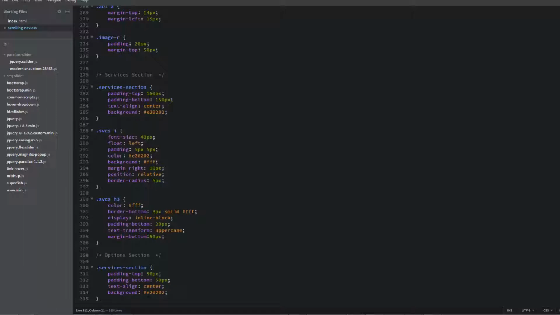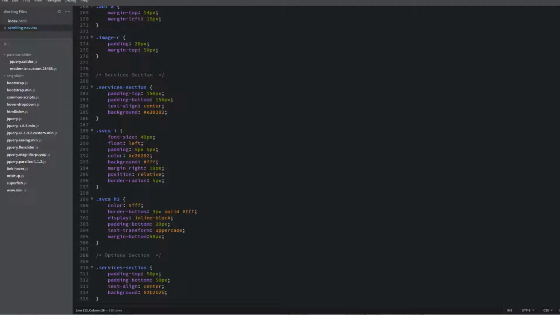And background color, I want it a kind of dark grey color. And I happen to know there's a dark grey that I like to use. I call it Shakespeare, to be or not to be, because it's to be, to be, to be. There we go. It's kind of a dark grey colour.